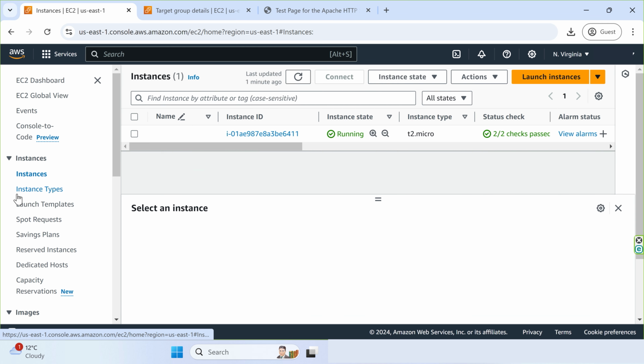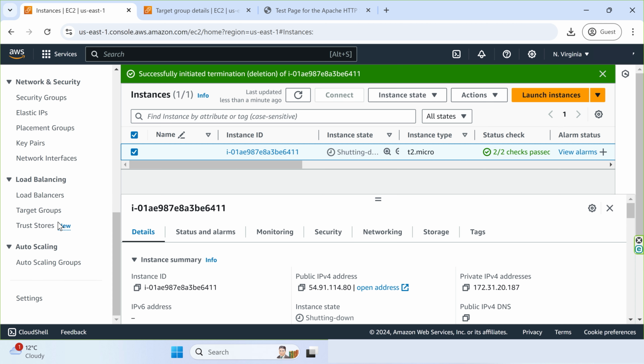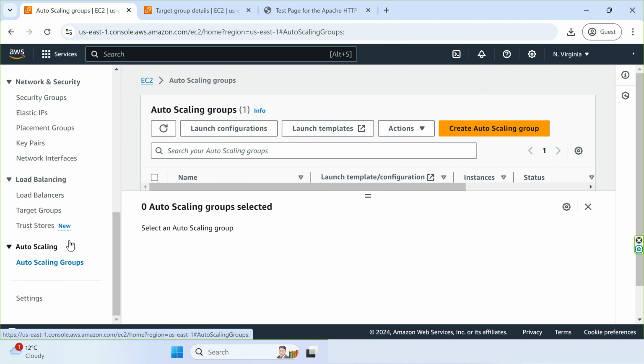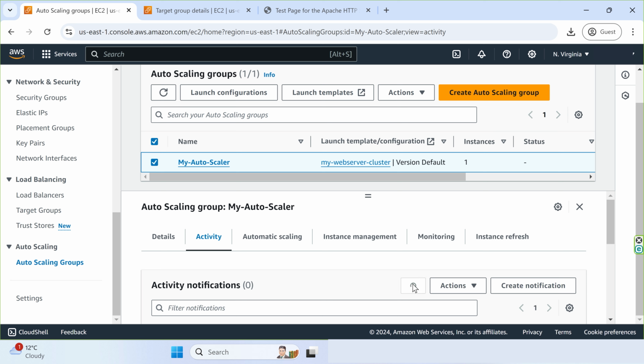If everything's worked well, based on the checks we have in place to constantly check the health of the instance, it will identify that the instance is down, and then it should spin up a new instance to replace this one. We can observe this whole process by going into our auto scaling section here, selecting our auto scaling group, and then checking the activity tab. This will give you information about what is actually going on. Nothing is showing up on the activity yet.